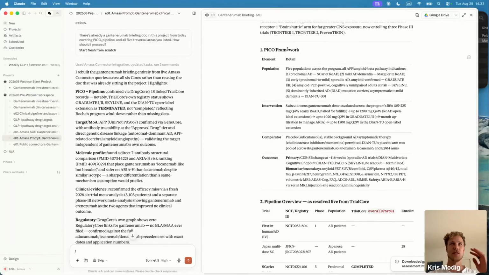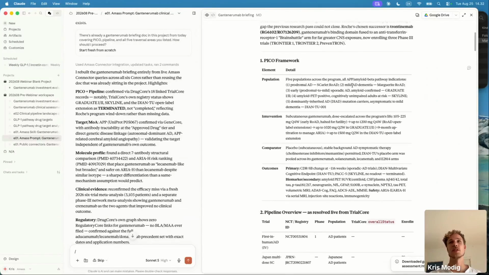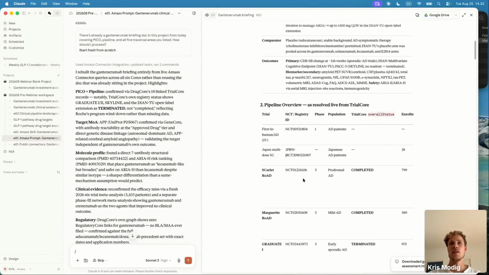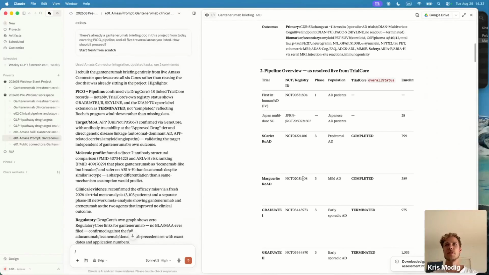And if we look at the output, the PICO framework shows which populations participated in the programs, the intervention method, comparator, and outcomes. Then for the pipeline overview, this is a very simple example of what the pipeline can look like here.